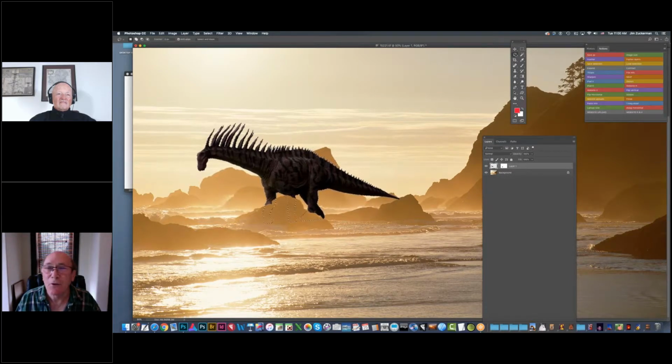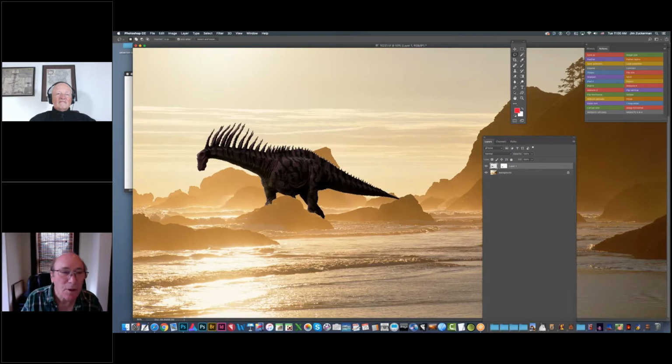So I'm going to take the lasso tool and hold down the Option key or Alt key on a PC because Option or Alt subtracts. And I'm going to get rid of these selected areas so I have just the body. Okay, for demo purposes, that's good enough. Well, we don't want it to be dark in there. Okay.